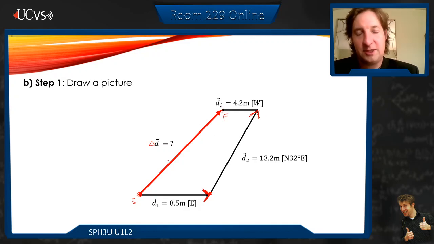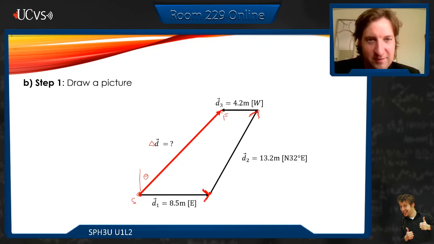My displacement vector is going to be that big red arrow there. We have to find out how long it is and also what this angle theta is, because you can see it's mostly north, but then it looks like, in my poorly drawn picture, about 45 degrees or so. Just looking at our picture, we can do a quick guesstimate that it's going to be longer than 13. This one's less angled, so this is longer, so it's going to be about 14, 15 meters, and the angle is about 45.